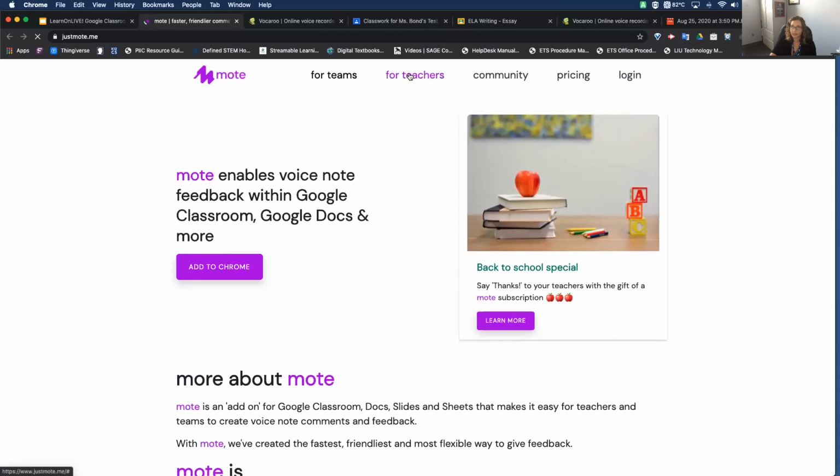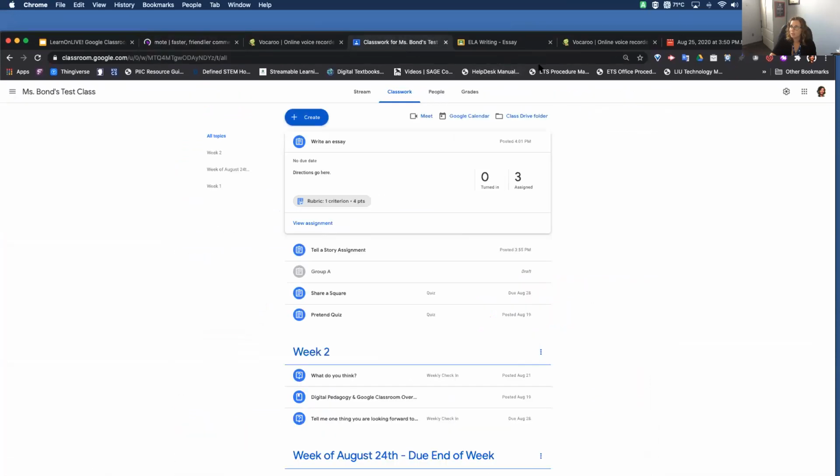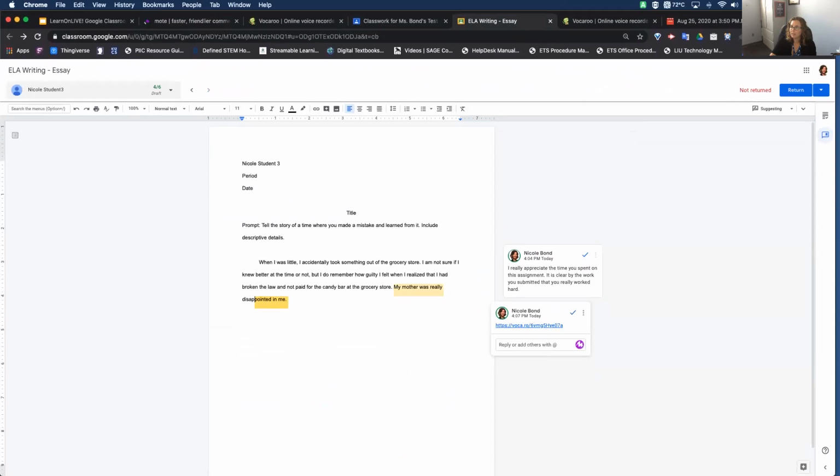There is a free version for teachers. If you wanted just some advanced things, you want to move into the for cost one, but I don't necessarily recommend it. Once you've installed it, it automatically loads into your work. So you may have noticed I have this little purple icon, and you were like, I don't have that icon. That icon's my Note icon because I've downloaded Note.